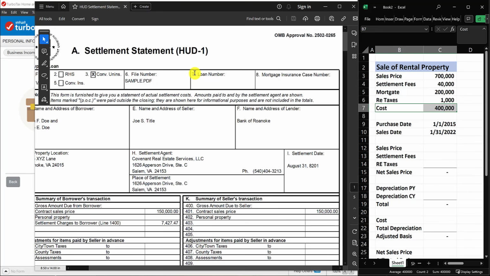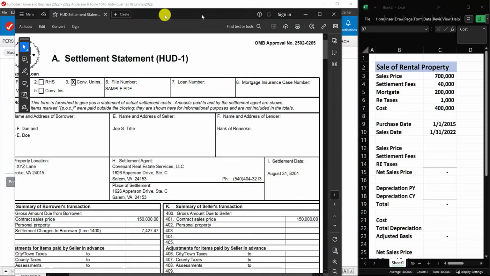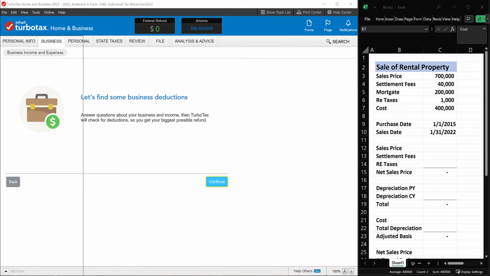If you made large improvements to the property while you owned it, you're going to have to dig up the documentation on that. For this example, I'm just going to say that the cost was $400,000. But if you have improvements, let's say you added on another section of the property and you had another $100,000 in that or whatever, you can add that into the cost as well.